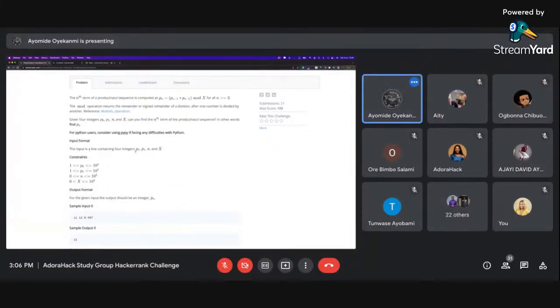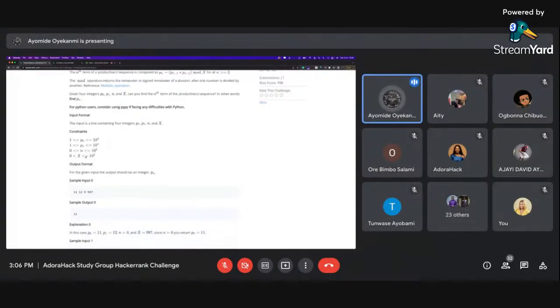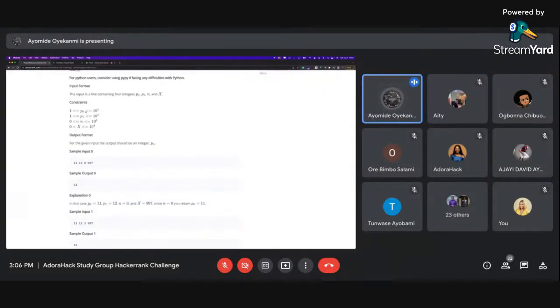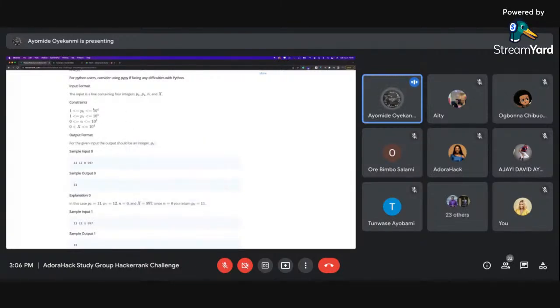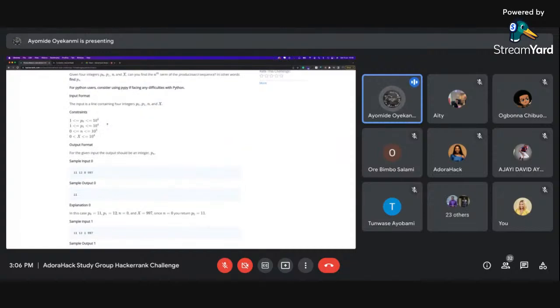So we get the inputs with all these numbers. P0, P1, the first and second number in the sequence. We get n, we get x. N represents the nth term that we want to get, and x represents what we mod against. Our constraints are P0 can be any number between 1 and 10 raised to the power 4, which is 10,000.